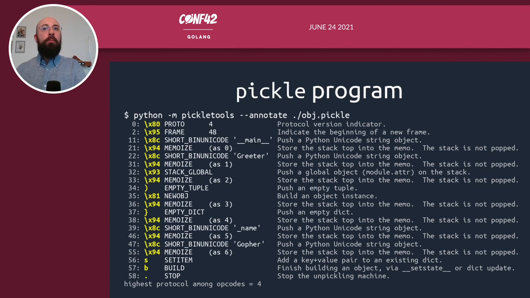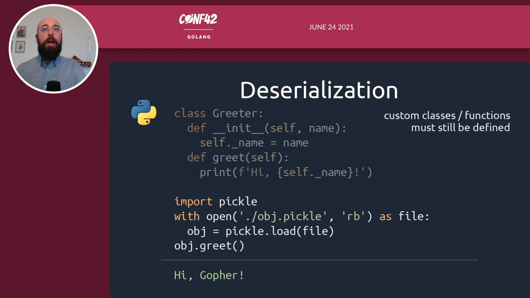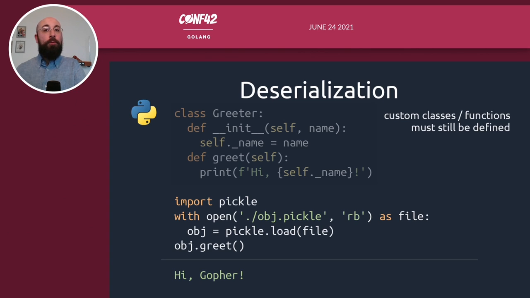Let's go back to simpler Python code to see how to deserialize our data and objects. First, let's make sure our custom classes are defined in the current scope — here's again the Greeter class as a reference. Then we simply import the Pickle module, open our object.pickle file for reading, and give it to the pickle.load function. This will run the unpickling machine, execute our pickle program, and we get back our object, which is almost identical to the original Greeter instance. We can invoke the greet method on this object and get, as expected, our 'hi gopher' message.